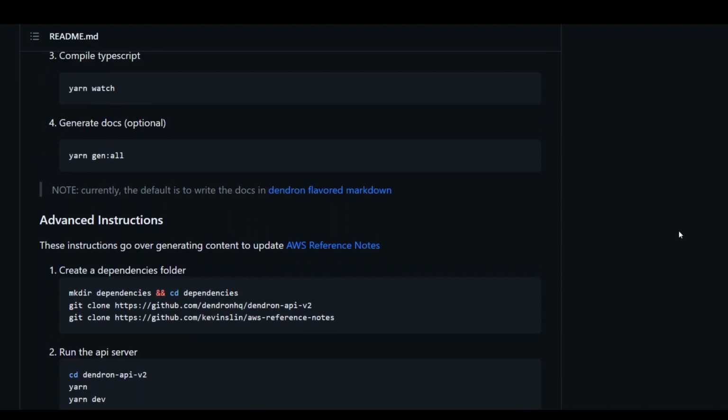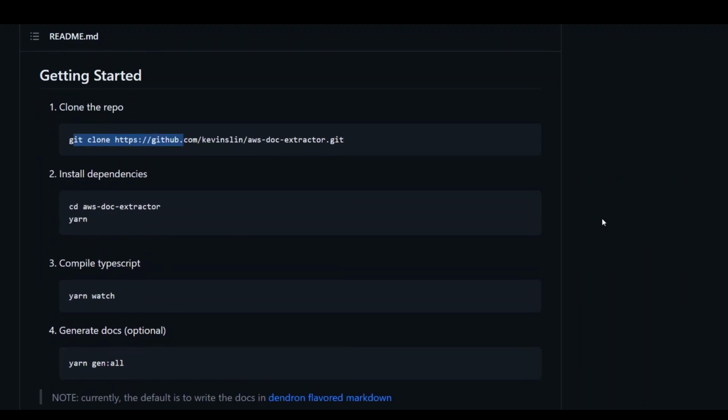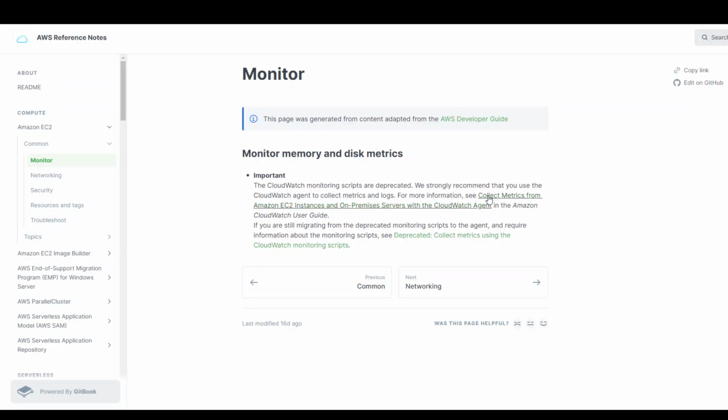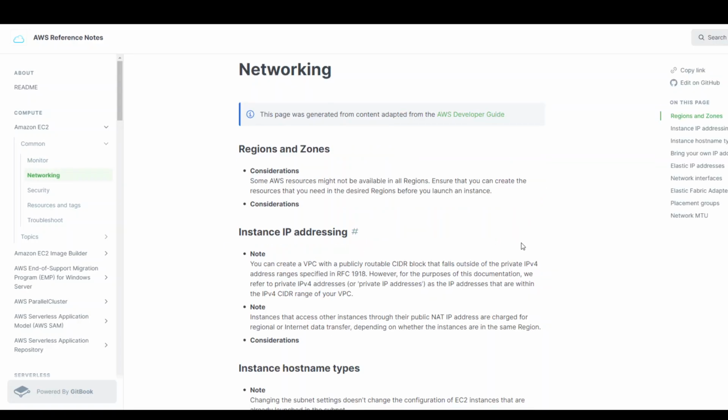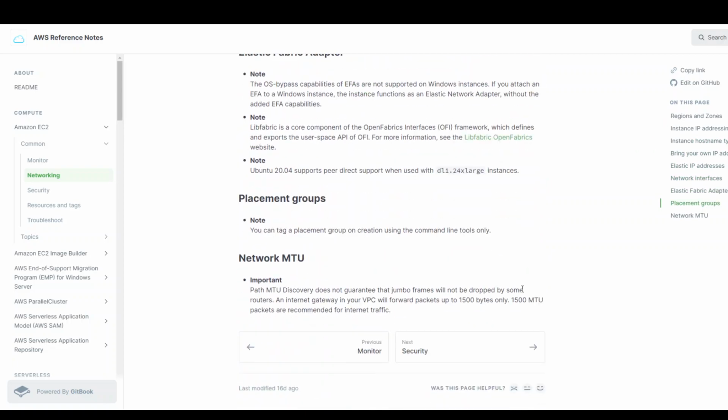If you also want to see it in action and want to check the ready-made documentation, go to this new node website, and from there the AWS Reference Notes website, and from there you can go through a lot of different services. As you can see, I'm here for EC2. Go to monitor. If you want to go to networking related to EC2, you can go here and then go through the information there.